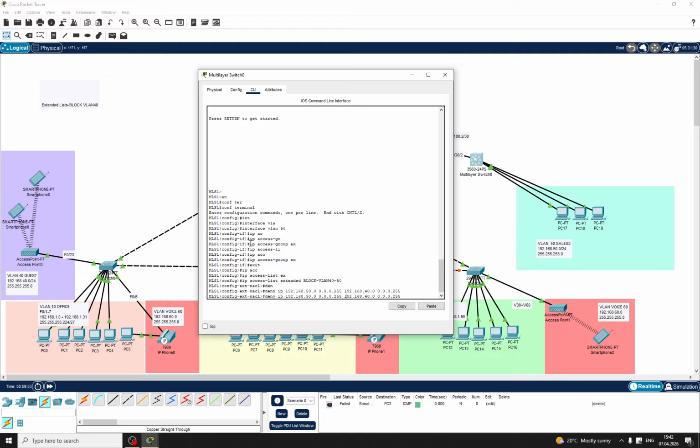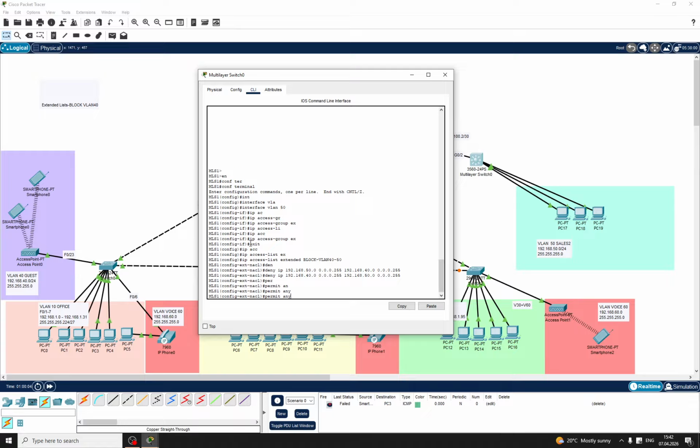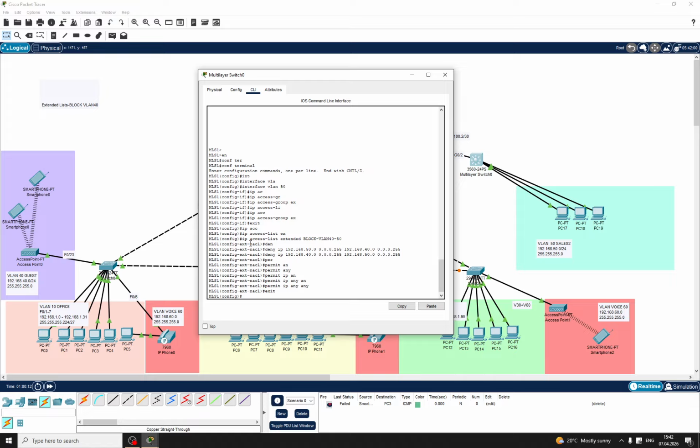And then just here 40 and here 50. And then you just need to type permit IP any any, and then you need to add that rule on the interface.